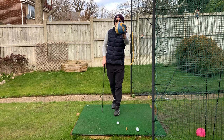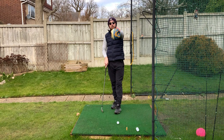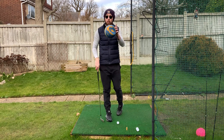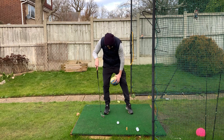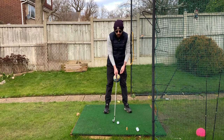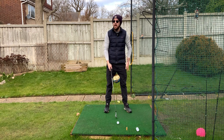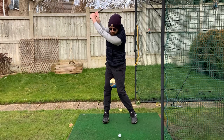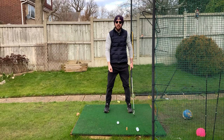Let's get into the drill. See how beaten up this impact ball is — you can use a beaten-up one like mine, or any medium-sized ball; even a basketball would be brilliant, and a range bucket can work great too. What we do is put it just above our knees. Now our whole goal is to drop it in transition — we want the ball to drop to the ground when we're starting our downswing. It's a great start-of-the-downswing drill. Drop it in transition — boom — look at that: Sam Snead squat right there.